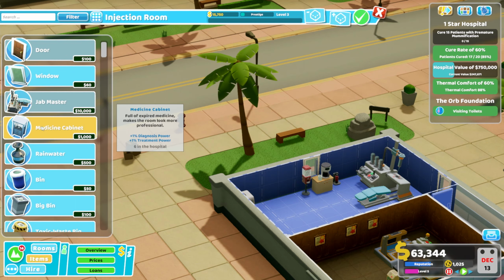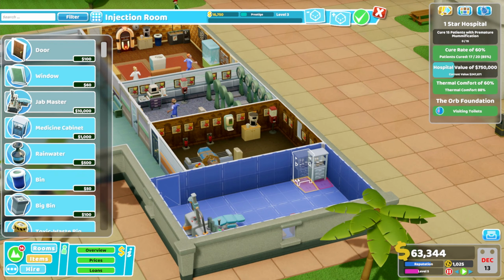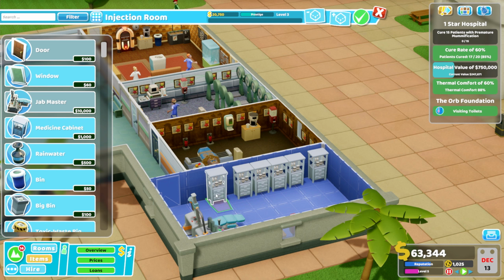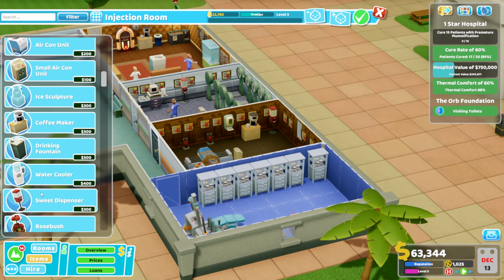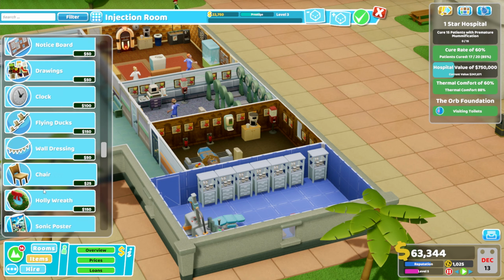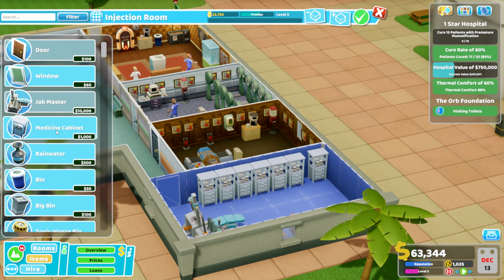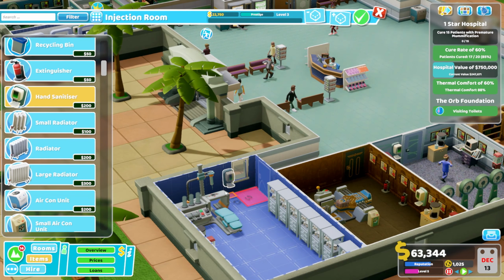We can probably fit in a few medicine cabinets actually to increase the treatment power of the room, which is really good. Now, medicine cabinets, they're only available in certain rooms, so it's really good to use them when and wherever you can. It just gives you that little boost, especially in the early game. I know it's expensive, but if you do put them in early doors before you've got all of your staff trained up, it gives you a better chance of getting successful cures when your staff aren't quite well equipped to deal with certain things, especially given that we're so far into the game now and we have a little bit more in terms of advanced illnesses coming in that are a little bit more difficult to treat.